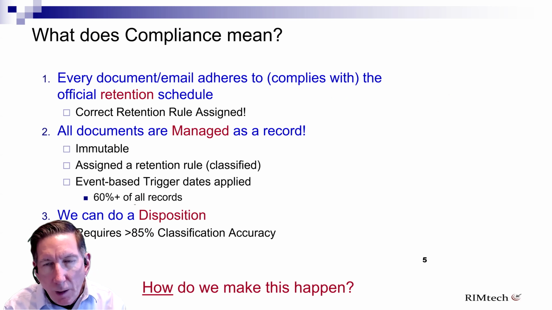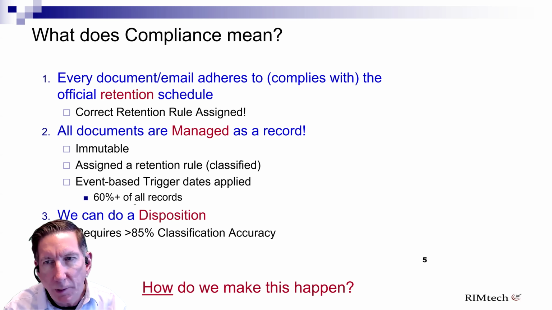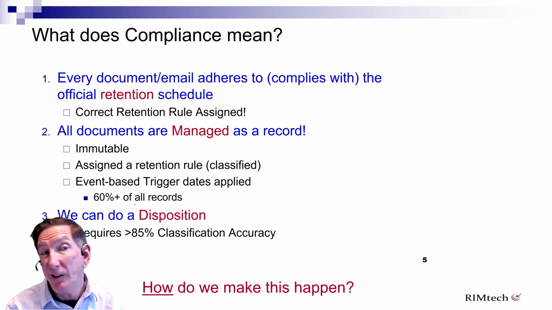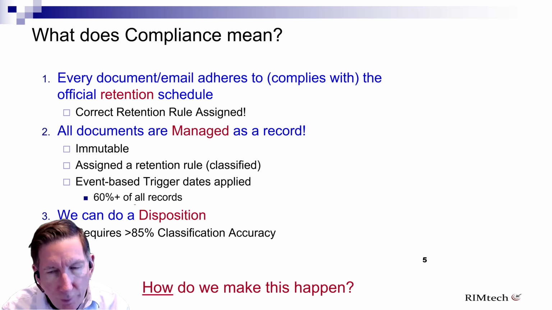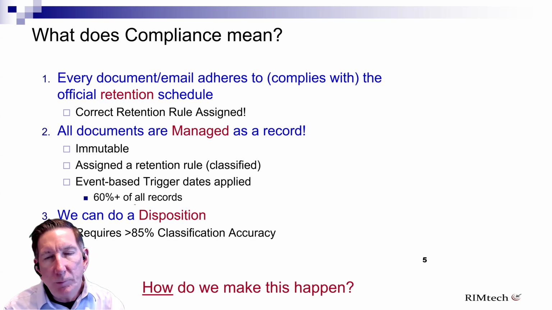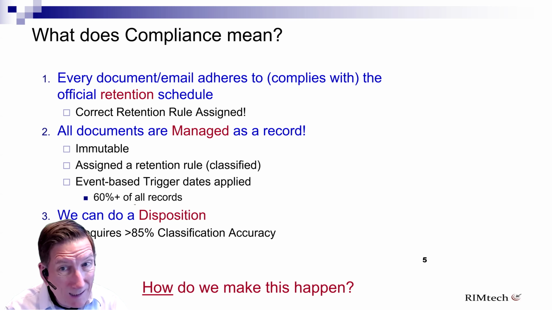Okay. So let's get this out of the way right away. How do you know your system is compliant, and how do you prove it? Well, I have an entire webinar and an entire training course on how to prove that it's compliant. And I encourage you to look at the webinar at the very least. But in my interpretation, what it means is that every document in SharePoint adheres to the retention schedule. It also means that all the documents are immutable, which means neither the document's content or its metadata can be altered by anybody.